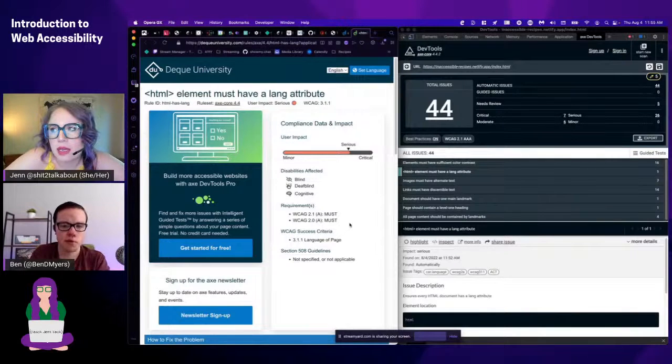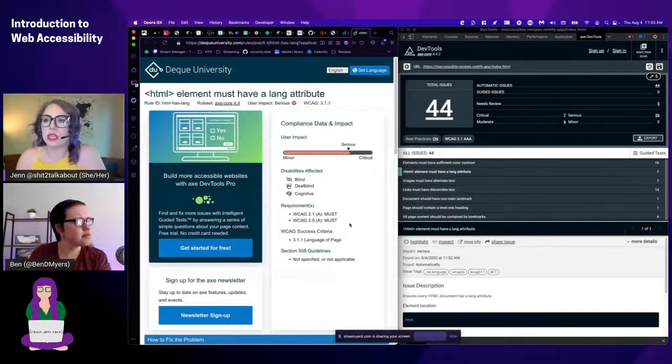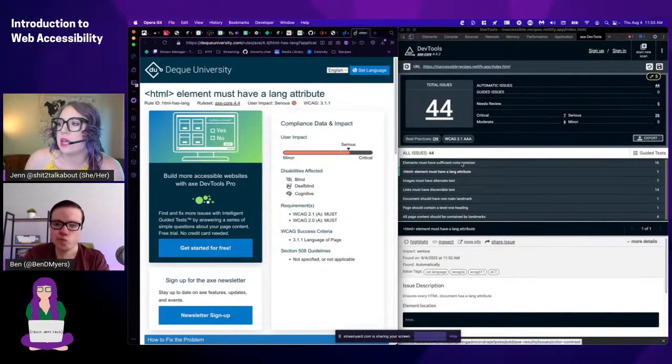And that is something I'm going to be digging into because I just looked at my podcast website, and just on the homepage, it has 12 errors, or 12 things that can be changed. Yay. And I really like how it says critical, serious, moderate, and minor.